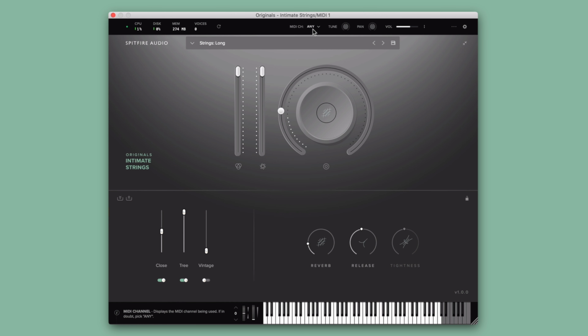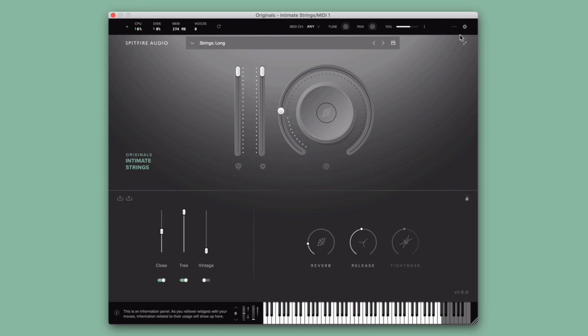Following that, on the right side, you have the MIDI channel selection. This defaults to any, but MIDI channels 1 through 16 can be selected if need be. To the right of that, you have tuning and panning controls, as well as a master volume slider for the output of the plugin. To the right of that, you have an ellipsis. Clicking on the ellipsis will display the velocity response. This defaults to linear velocity, but can be changed to be shelf velocity, exponential negative, or exponential positive. You can also reset and clear the CC mappings from here as well.